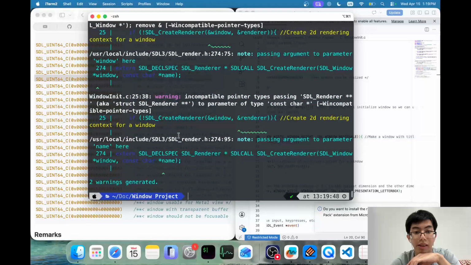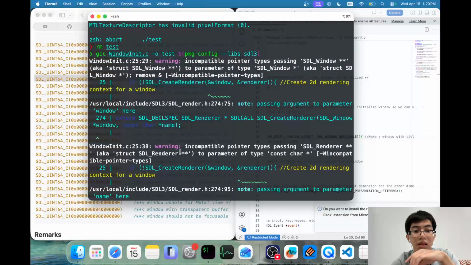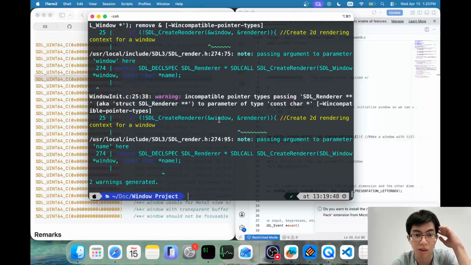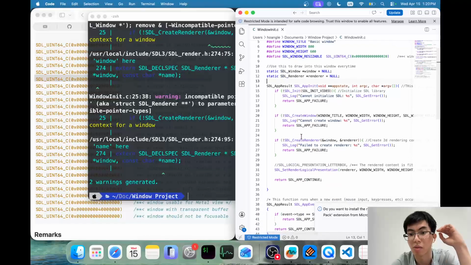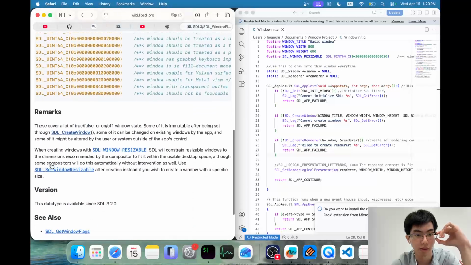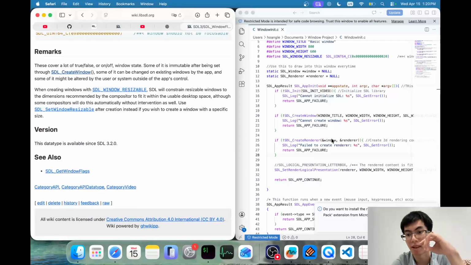I think it's passing argument to parameter here. Incompatible pointer. Yeah, this one. This one has a problem. That's why it's not running. This problem right here.